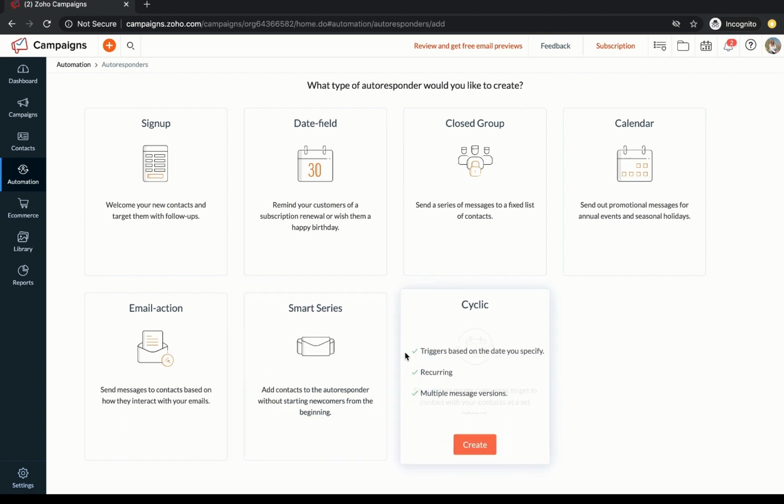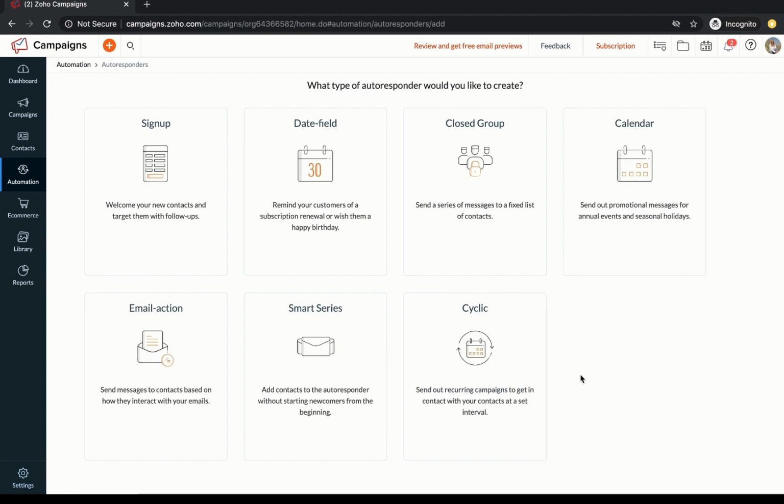So whoever is joining late to your mailing list, even after the autoresponder was triggered, they'll be able to receive an archive of all the previous email campaigns. So the next one is cyclic autoresponder. Assume that you conduct free workshops on every Wednesday and you want to remind your audience 2 days before. So you can set up a cyclic autoresponder that runs every week. So that is how cyclic autoresponders help you.